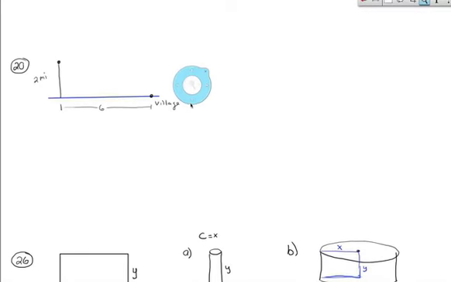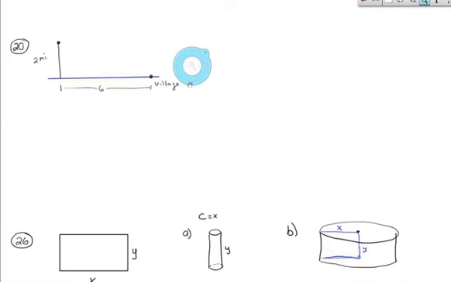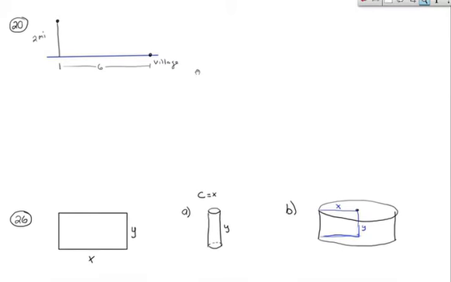And then we get to number 20. So once again, I'm assuming you've read the question. We're in a boat out here, and we want to get back to the village. So we want to get there as quick as possible. And so what this really is going to come down to is, it says, where should we land the boat to reach the village in the least amount of time? So what it comes down to is we're going to have a time equation, and whatever we come up with for that, we'll have to minimize it.